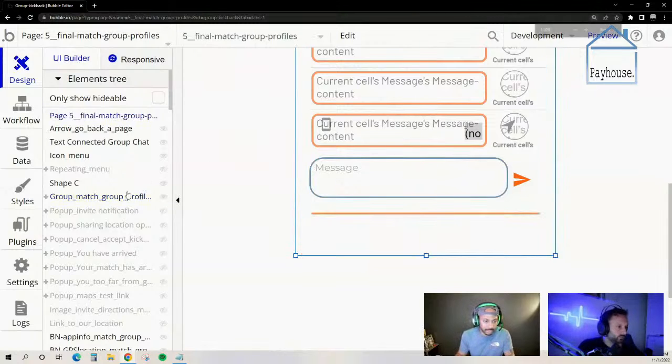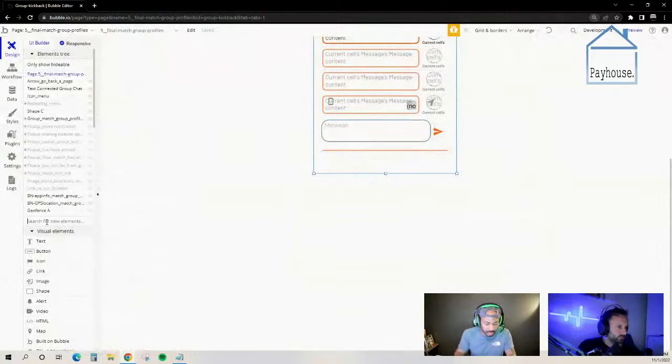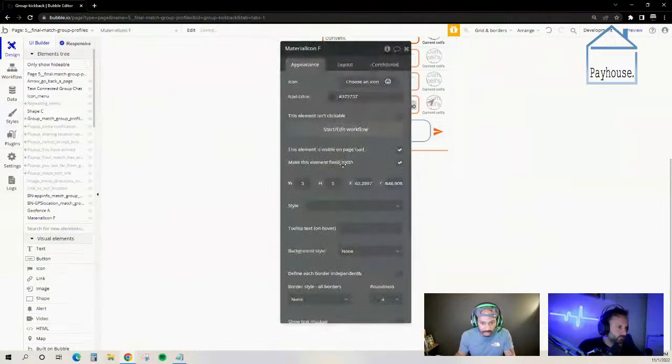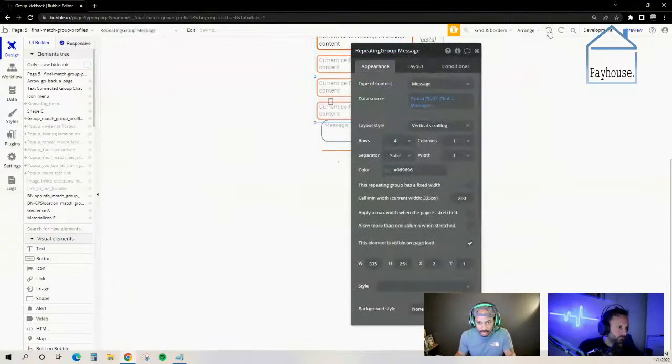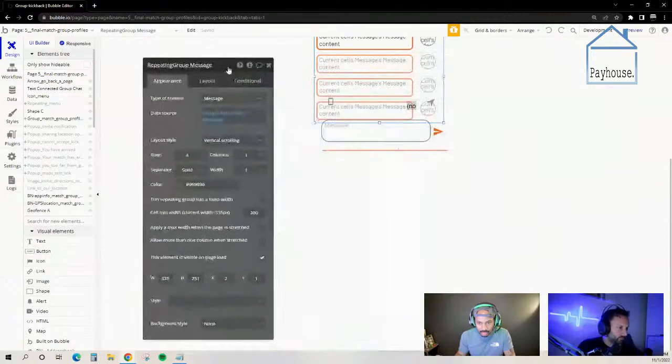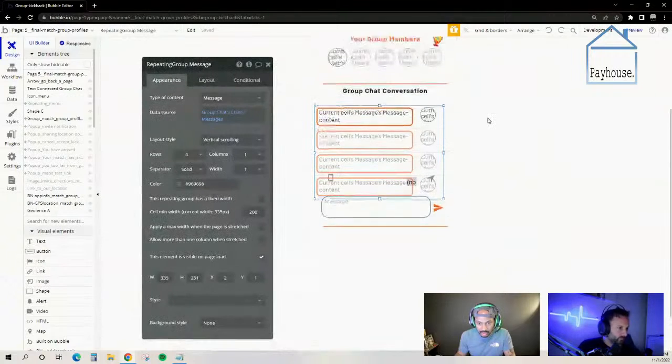All right, let me just grab another one really quick. I hate the default icon. Why is it so small? I think there's a little bit of lag that's causing it.